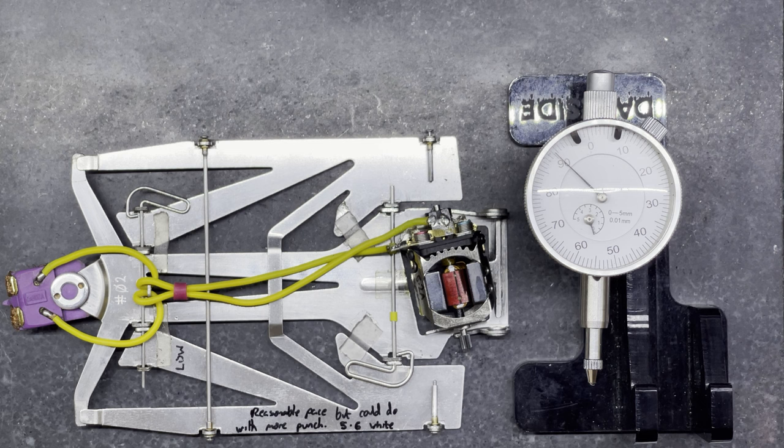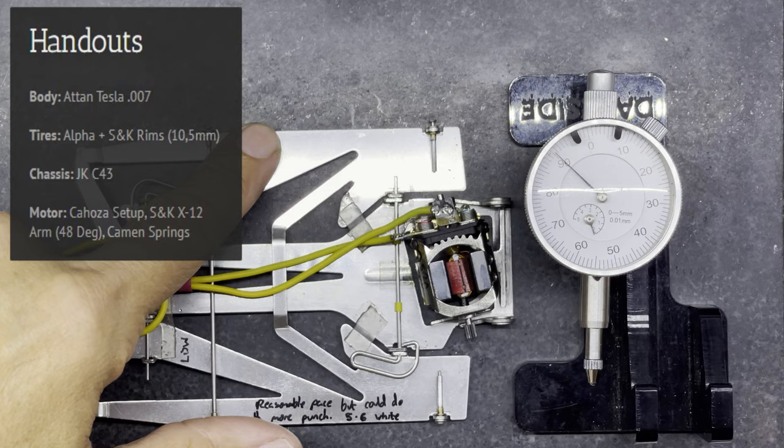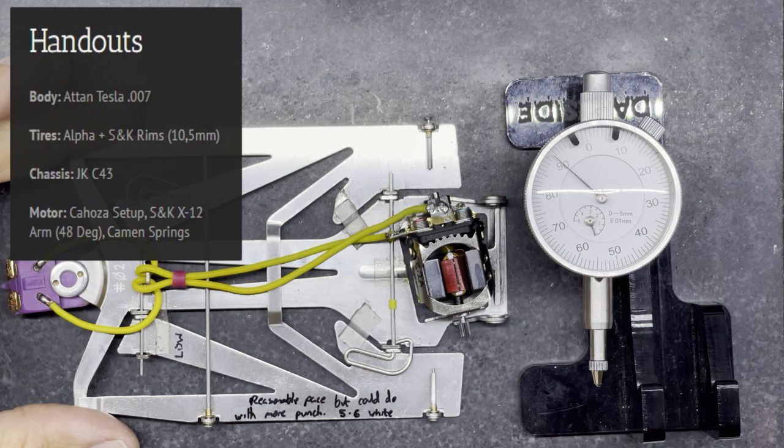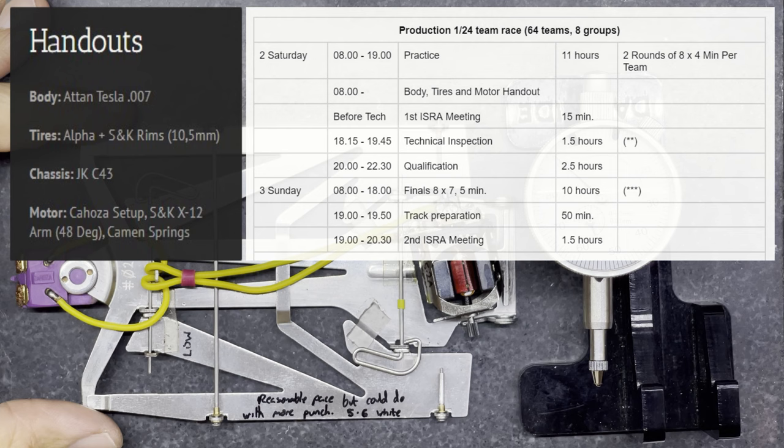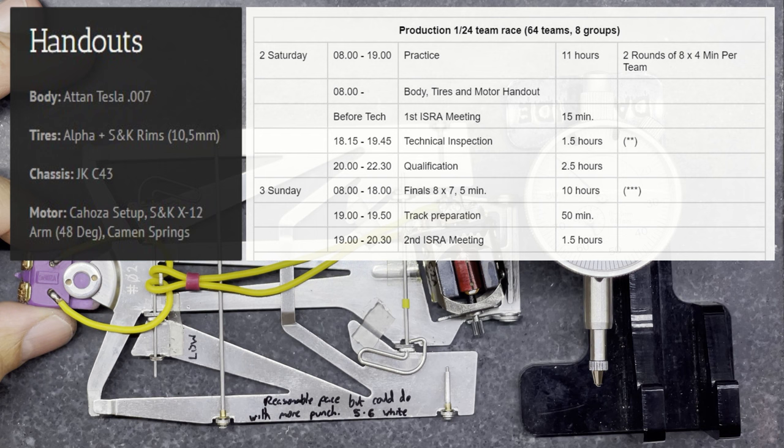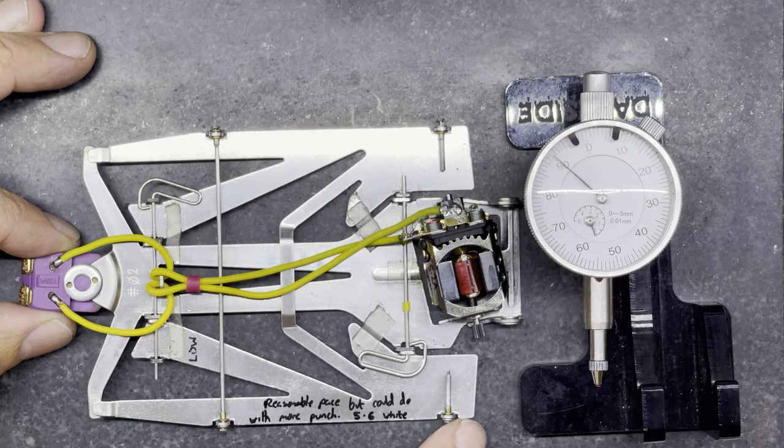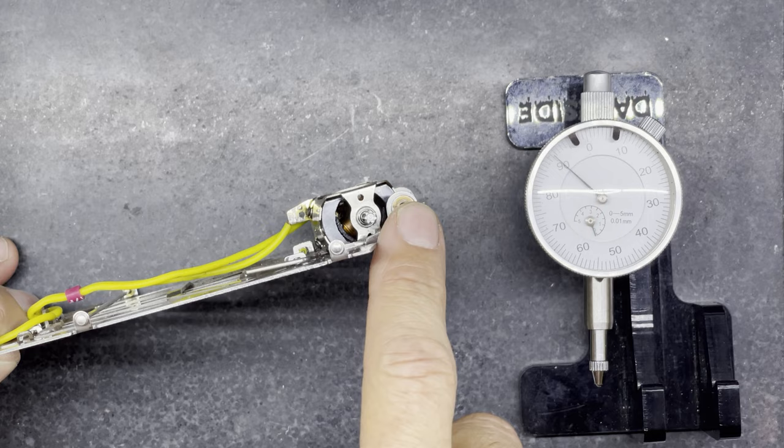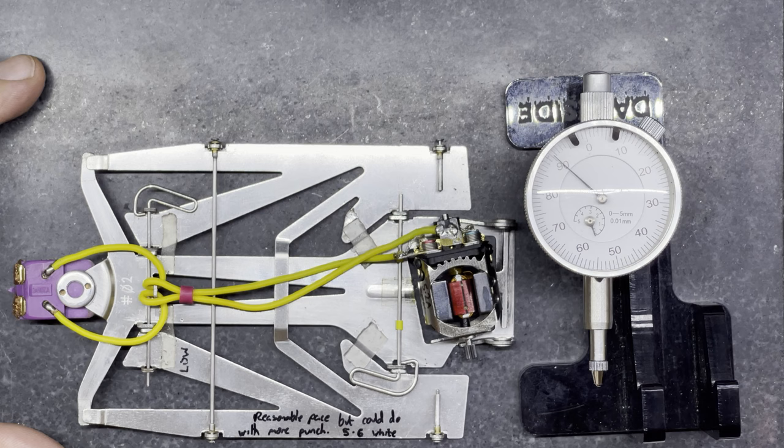In an effort to make it an even playing field, you don't really get to use your own car. You get a handout chassis, handout motor, handout tires, handout body shell, and you have to build the whole thing up before the race. You get some time in the morning to assemble everything. We need to think about having guides prepared, pin tubes prepared, braids set up, rear axle bushes already prepared and ready to go in the car. There are a few things you need to get ready in advance to make sure you're not rushing when you're doing the build.